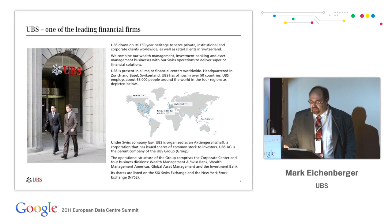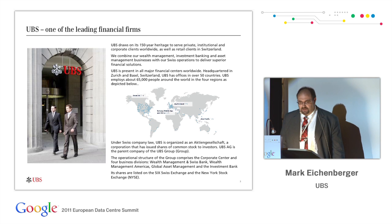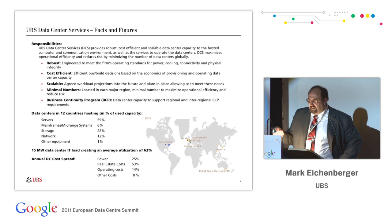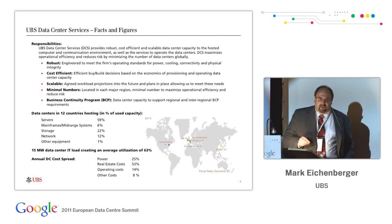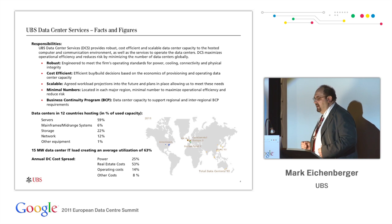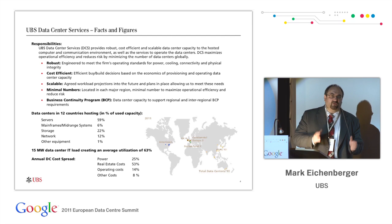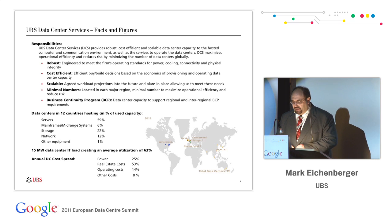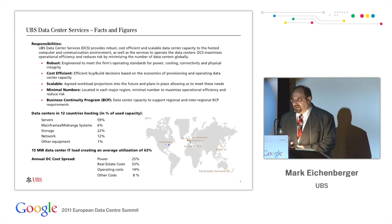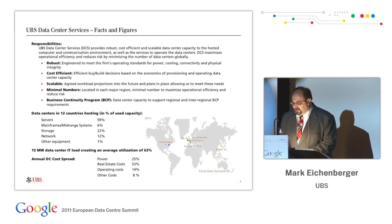Now, going over to what data center services is within that setup. A couple of facts and figures. We're a big company, so we're organized in technology streams, being the data centers itself, in other words facilities, being servers, being storage. We have a couple of technologies that run. If you expect a speech on grid or on virtualization, that's not what you're going to hear from me. I'm going to give a couple of details on that, but I'm not going to be focusing on that.